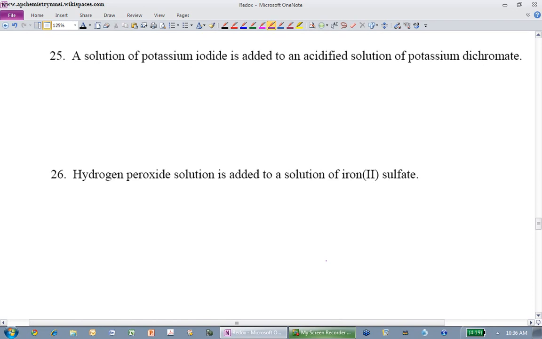Mind you, there will be a lot of repetition. You're going to get really tired of dichromate and permanganate and disproportionation. If those things don't currently ring any bells with you, then it's a good thing you're here, and I'm glad you're here. So feel free to fast forward through me, feel free to skip around, but what you can't do is just watch me work these.